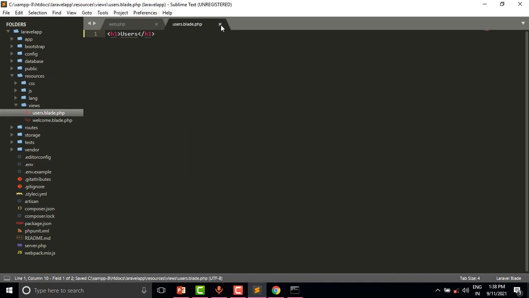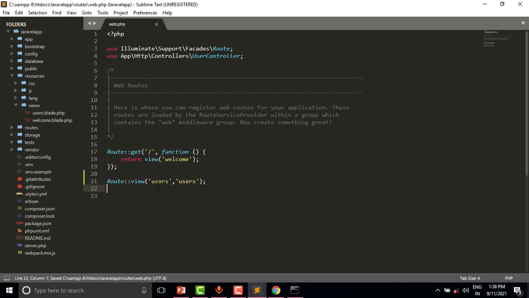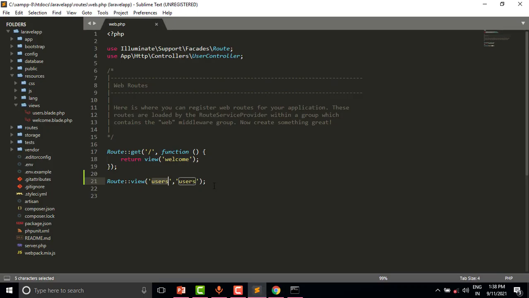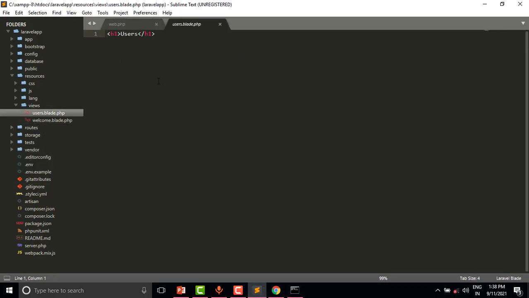So save this file. So let us test if it's working or not. Now you can see this is working. So let us write something for testing purpose. Now you can see this is working.